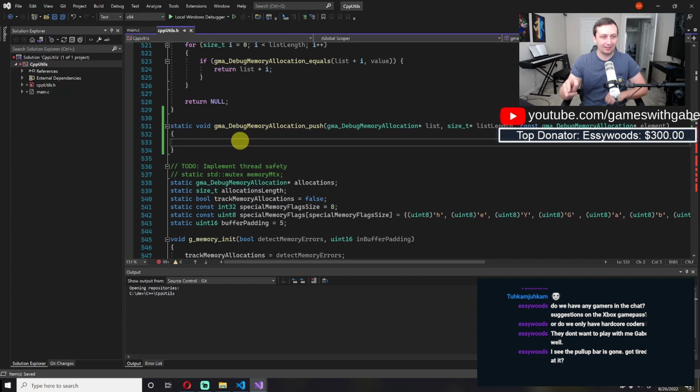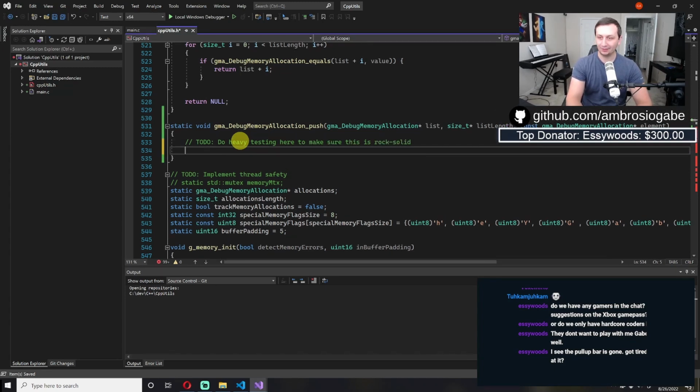Then all of a sudden I have a bug inside of my allocation code for my memory allocator that's never going to get detected. So this is why I originally avoided this in the first place. I have to do heavy testing here to make sure this is rock solid, because otherwise this will break completely, and then the whole point of this is kind of broken if this doesn't work.